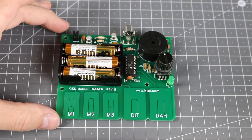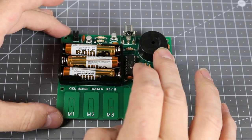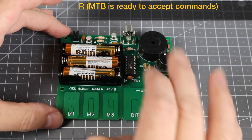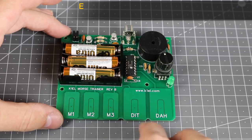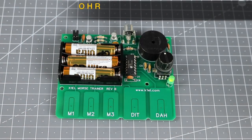We have two practice modes available. For random groups, press and hold the encoder button for about 2 seconds until you hear the letter R. Now send the letter G for groups using the pads. The MTB responds with an E, which is your cue to enter what character set you want to use.